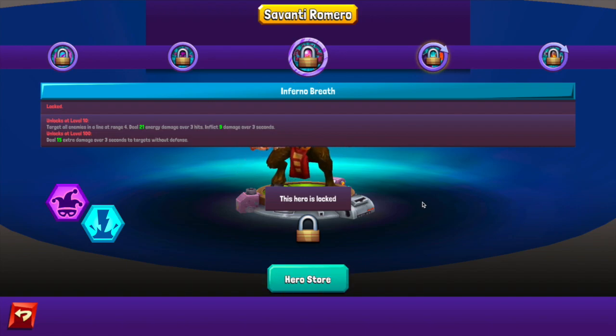His first active skill is called Inferno Breath, or auto skill, I'm sorry. He automatically does this every once in a while. He's going to target all enemies in a line at range 4, dealing energy damage over 3 hits. Now that is not damage over time, but he does have inflict 9 damage over 3 seconds, so he is going to add the extra damage over time as well as the damage over the 3 hits. Pretty amazing. And then at 100, he does extra damage over 3 seconds to targets without defense. So if your enemies already have their defense stripped of them, he's going to do even more dot. Oh my god, that sounds amazing.